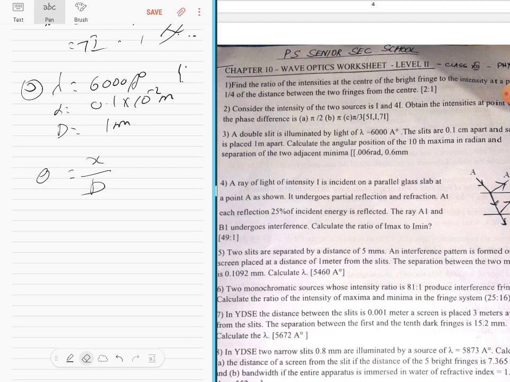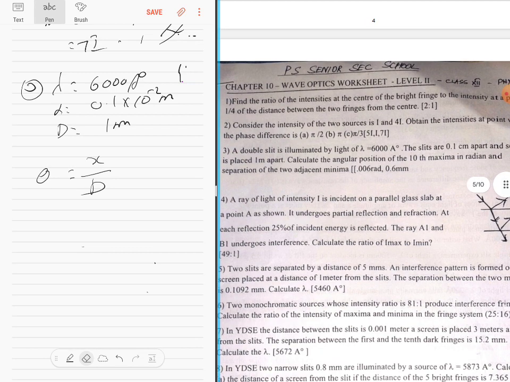Diffraction. That is 2 into lambda into capital D by small d, and that will be the central maximum width by capital D. So 2 into lambda into capital D by small d, D and D get cancelled. 2 lambda by small d is theta 2. If it's for a single slit and it's for diffraction, you should have memorized that. So coming back to theta is equal to x by d, that's what is angular fringe width. Yeah, that's what they call.